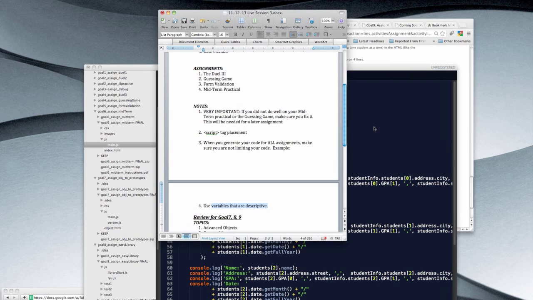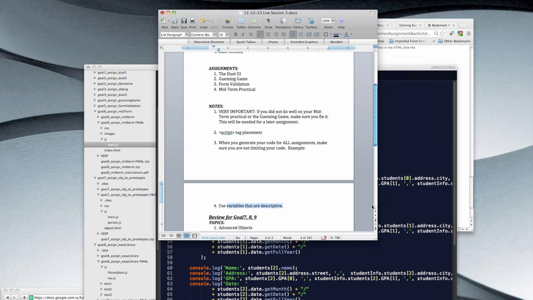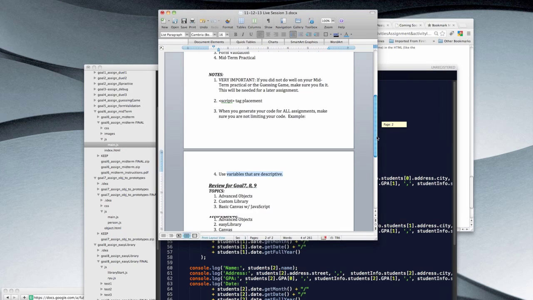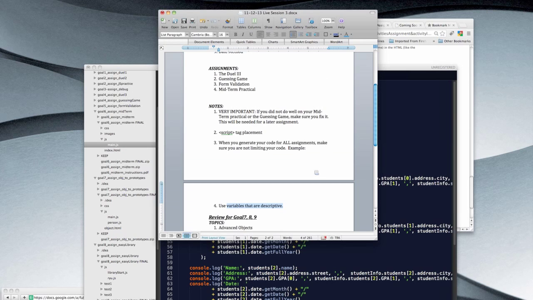If you received a program that was 5,000 lines long and you saw a's and b's and c's everywhere, and you had to go back and track it, versus something that said student or address or name, obviously you can see how much easier it would be having descriptive variables as a developer that receives a program from somebody else. All right, any questions on last week's assignments?